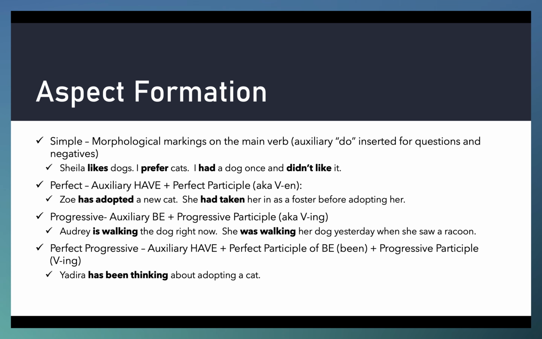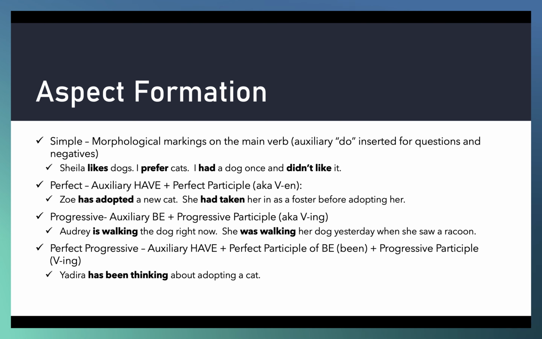You will have noticed by now that the auxiliary have is associated with a perfect aspect and the auxiliary be with a progressive aspect. So we need them both when we form the perfect progressive. We start with the auxiliary have. You will remember that to form the perfect aspect, it needs to be followed by the perfect participle of the next verb. But our next verb here is going to be the auxiliary be. What is the perfect participle form of be? Correct, been. So our first two auxiliaries are going to be have been.